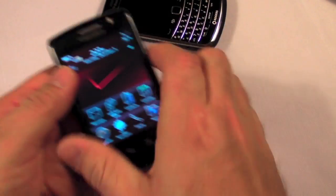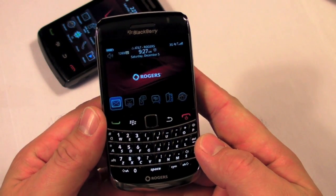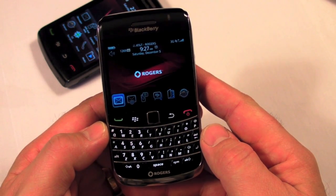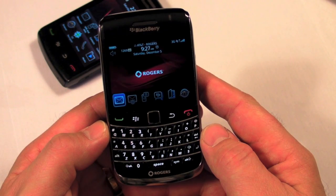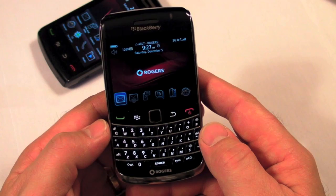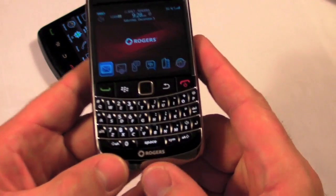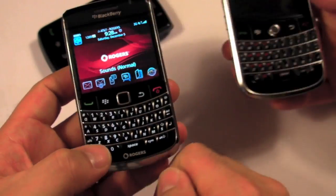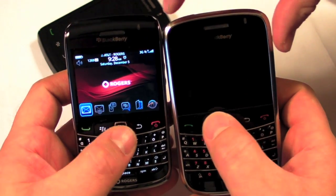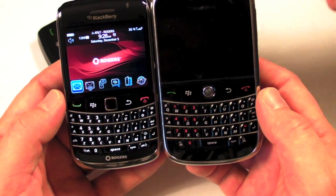All right, so let's take a look at this, a more typical BlackBerry, right? Correct. RIM's tradition was putting a good usable keyboard on a device, making it fast, and really focusing on communication as the priority. The big thing here is you lose a lot of screen real estate when you throw a keyboard on it and the nav buttons in the middle. They've scrapped the trackball now. If you compare last year's Bold, the previous flagship, to the newest flagship, this was RIM's first all-in-one device where they had 3G, Wi-Fi, GPS, all the things that are now kind of standard, but this was their first one that did it all.